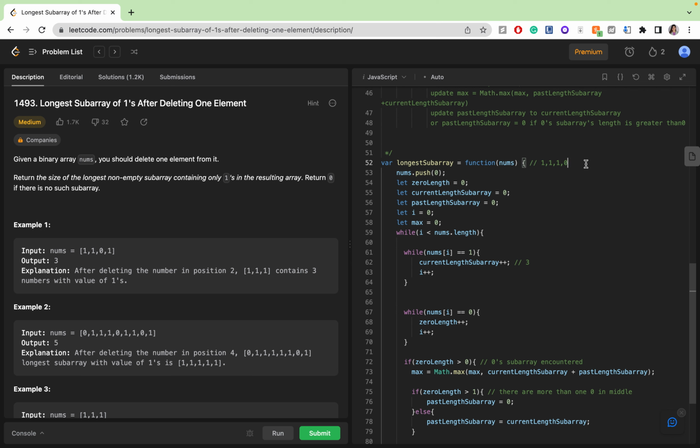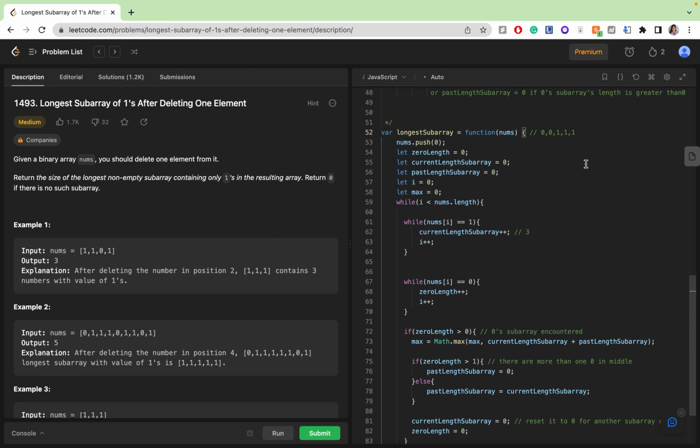I added my 0 myself, but there are two conditions that I'm thinking about.